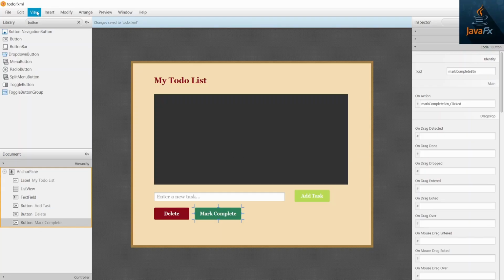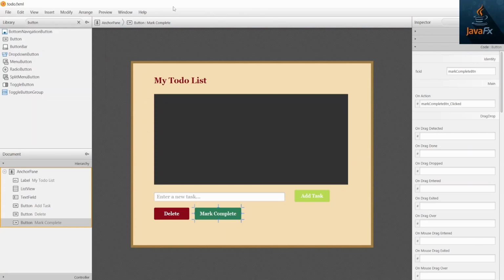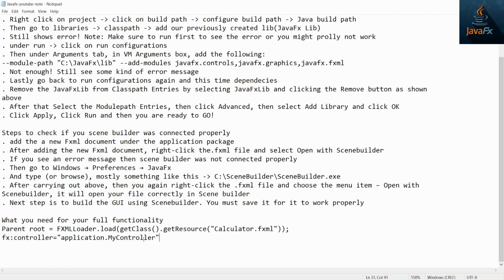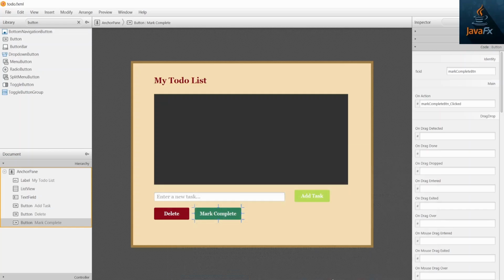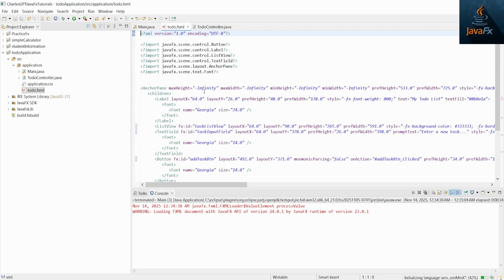And now we're going to go to our view. This is a very fast way of writing it. Before we go to our view, for it to write most of the things for us, I'll go to my notes and copy my FX controller, so we can tell our FXML that it's going to be working with this particular controller. Firstly, I'll go to my Eclipse workspace, then to my to-do controller. Near my anchor pane, I'm just going to paste the controller we're going to be working with.